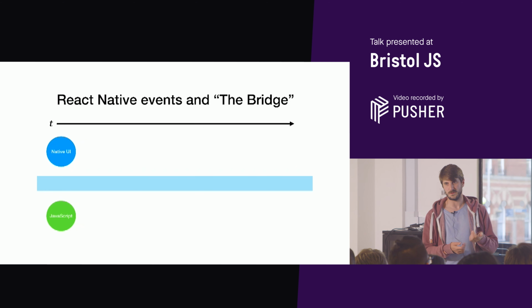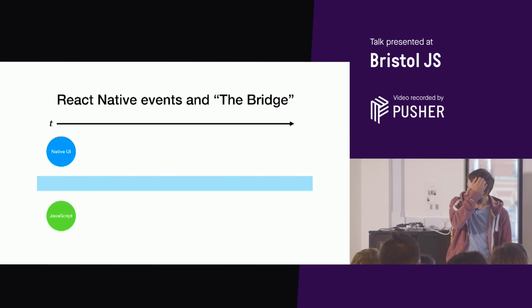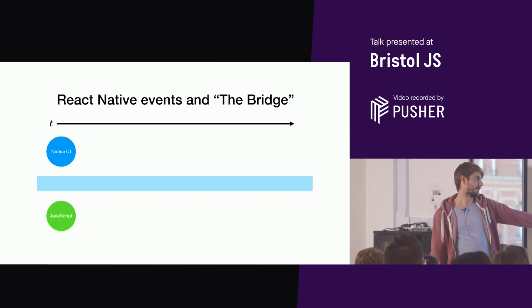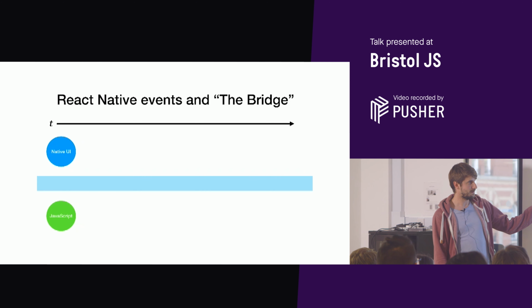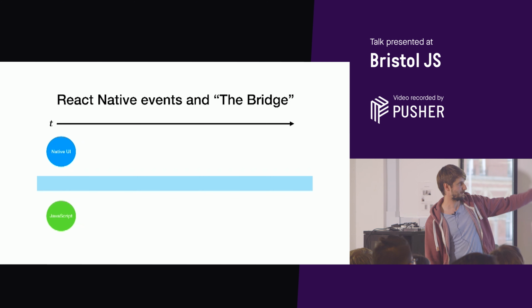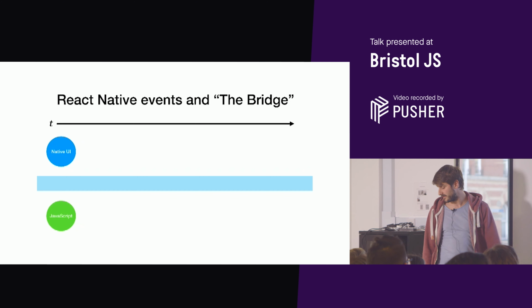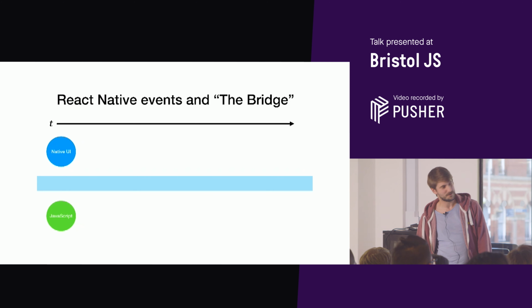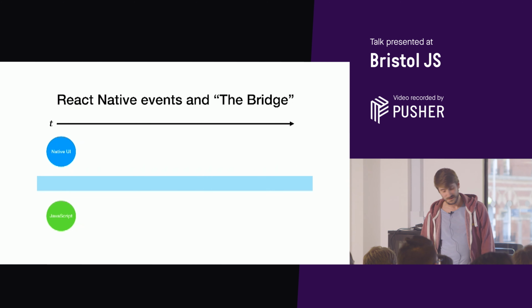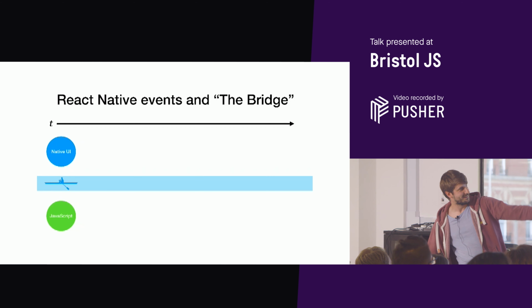So iOS, there'll be UI views. Android, I don't know what they're called, but they'll have an equivalent. And then you've got your JavaScript code that runs. That's all the normal React stuff. Between them, they have to pass data between each other to tell it how to update your styles. And they have to cross what's called the bridge. I don't know if that's actually the technical term, but that's what everyone calls it. You can tell it's a bridge that you've got to go over because they've got a little rower and a duck.